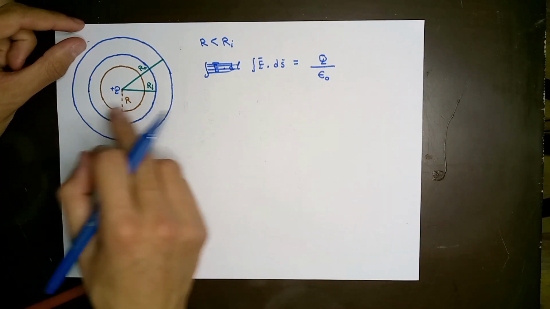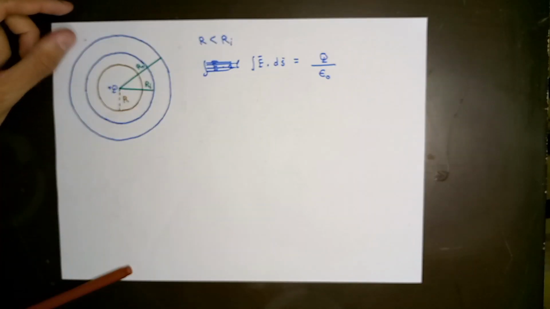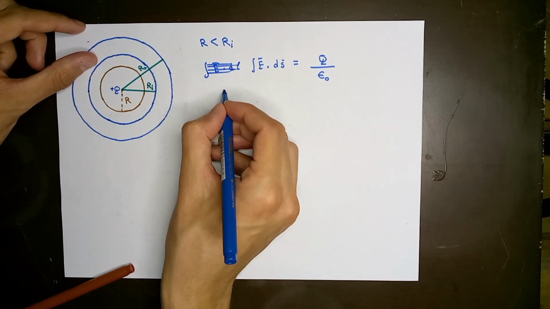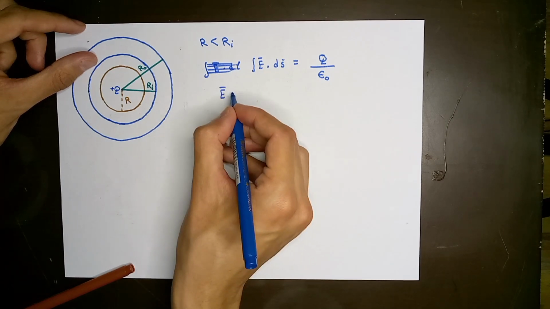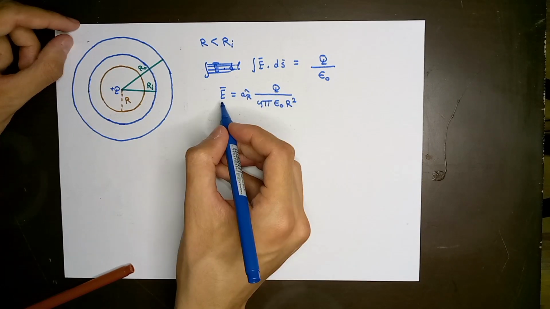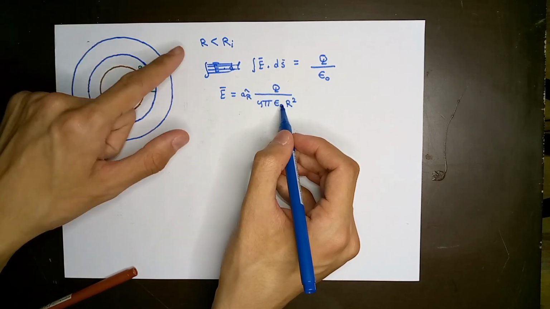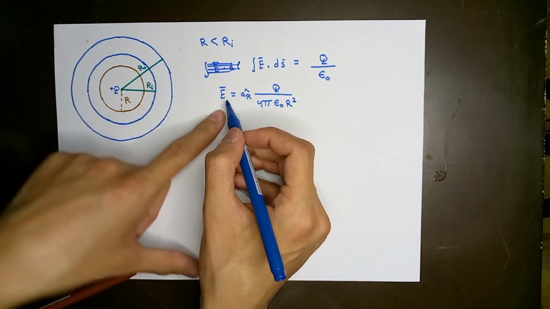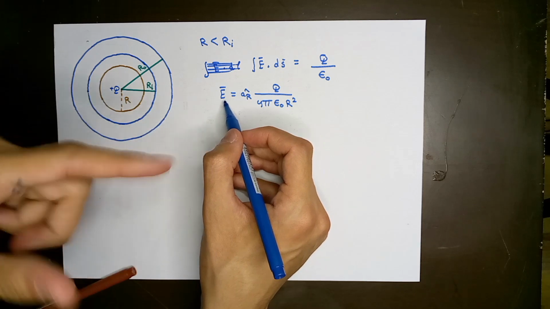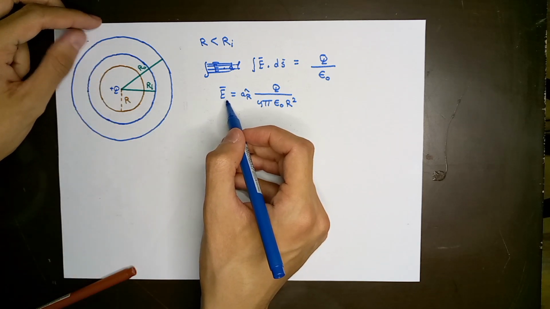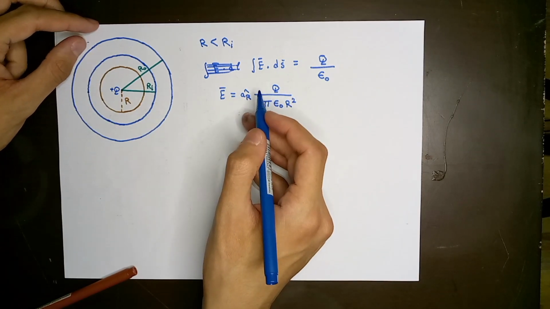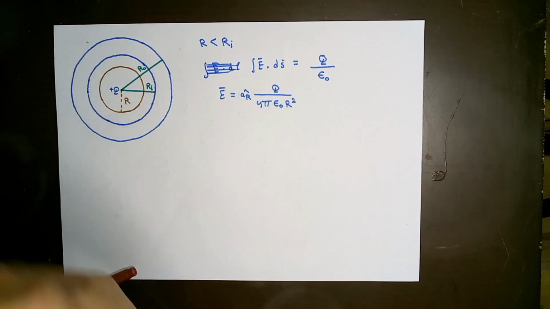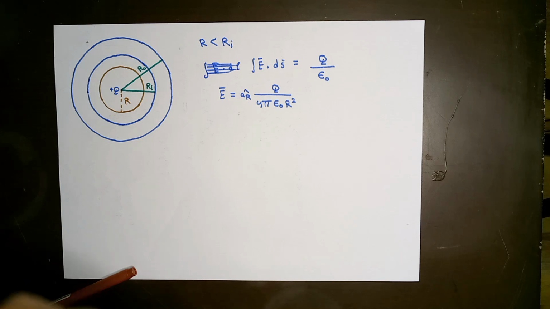In this region, the only permittivity that we use is the permittivity of free space because it's a hollow shell, and the answer is going to be like this. In this part of the problem, I did not mention a lot of details while we are calculating the electric field, because the same monotonic routine procedure will be done again and again. So I am ignoring the parts where we are repeating some things we did before.